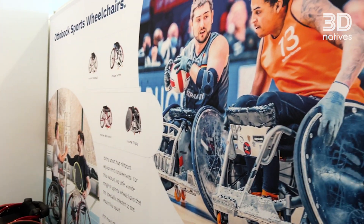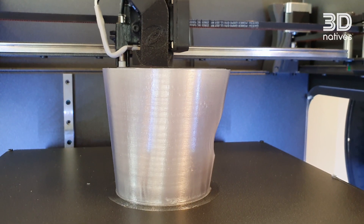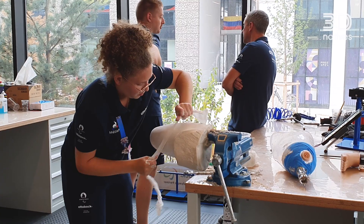The first big benefit of using 3D technology here in our repair center is that it's much more comfortable to use a 3D scanner to take the measurements of the patient. We need less time for it, it's less mess, and afterwards we can go directly into the modification of the file, send it to the printer, and outsource the production.